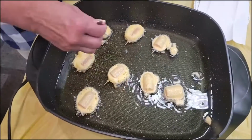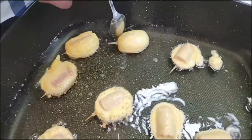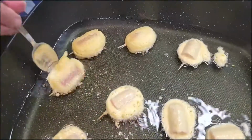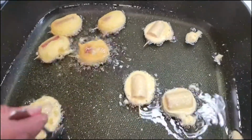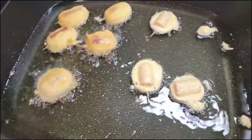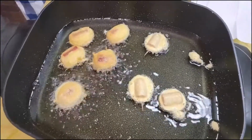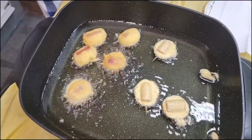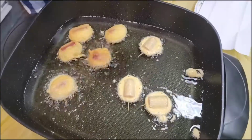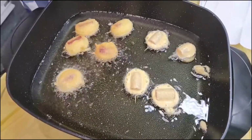All right, let's try. If I flip it over, is it getting brown? Okay, so you can see it does take a minute or so. Ah, perfect one. Look at that one. All right. You gotta make sure that your oil is at the right temperature. That's a very important piece of information. Okay, I'm gonna go ahead and finish up these ones that I have cut. Then I'll start taking them out.